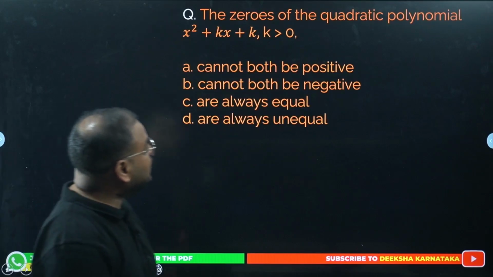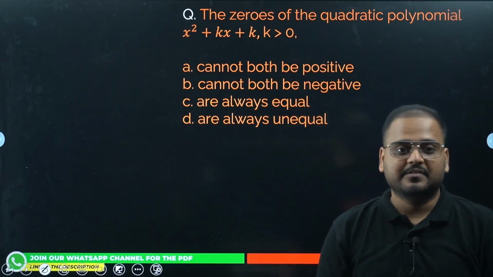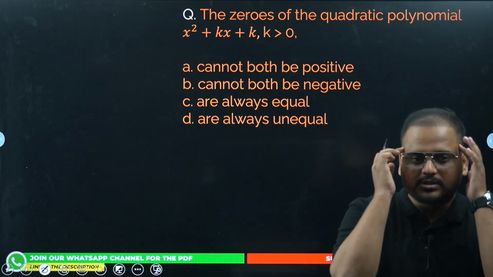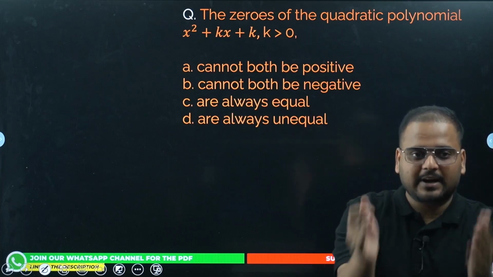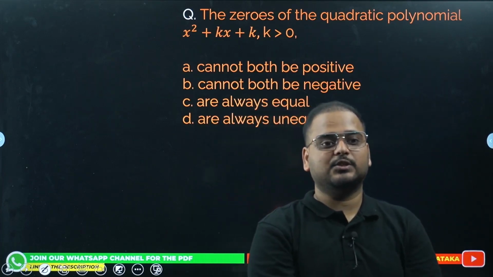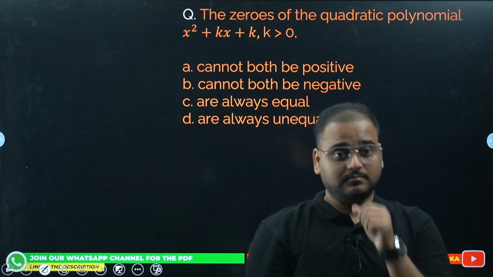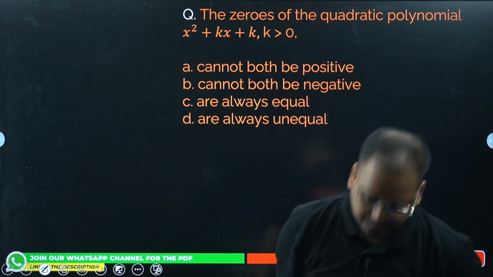Next, the zeros of the quadratic polynomial. Okay. Options are given, sir. Is it difficult? No, but yes, you have to use logic over here also. We'll use a bit of our brain, and keep the rest activated. So what is given? You have to find the zeros from the given statement. Okay. Do we have to find the values of the zeros? No. The relation between the zeros.